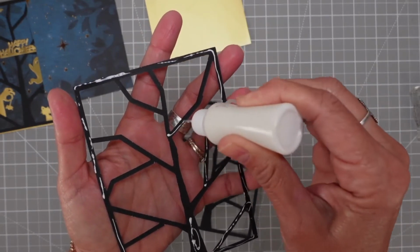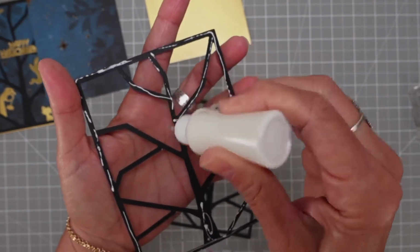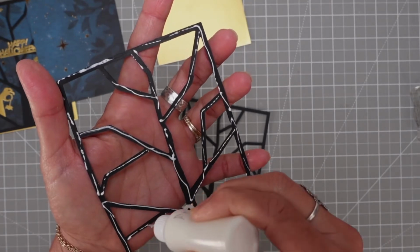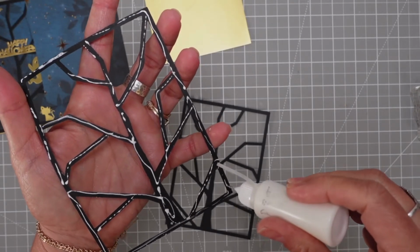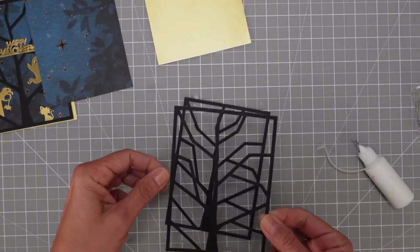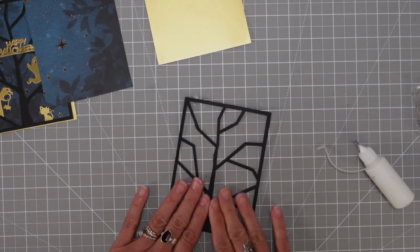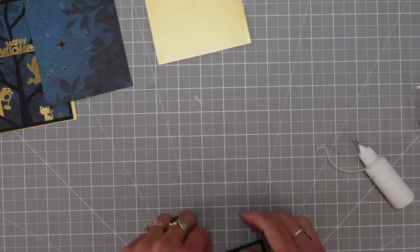That's all I use for my cards because I use a lot of intricate things, and you really need a bottle that doesn't put too much glue. You need thin layers of glue. So just put some more here on the side. And this glue, I'm using my favorite glue, this one, Art Glitter. I always have a link for it because it glues so fast, so you have to really be careful with it. It doesn't give you a lot of wiggle room. There you go, perfect. So that's done.